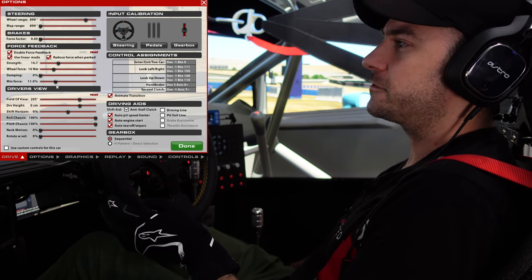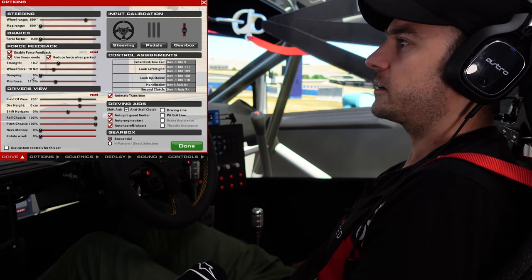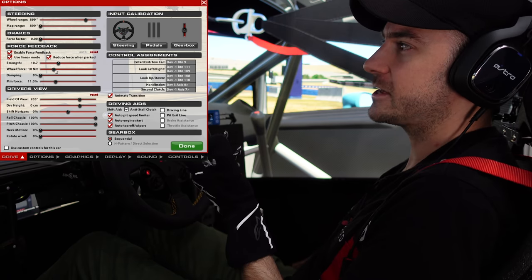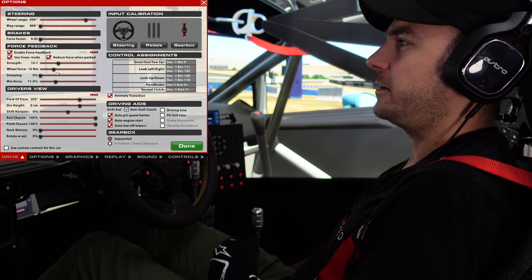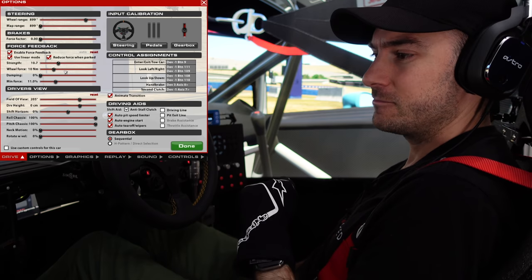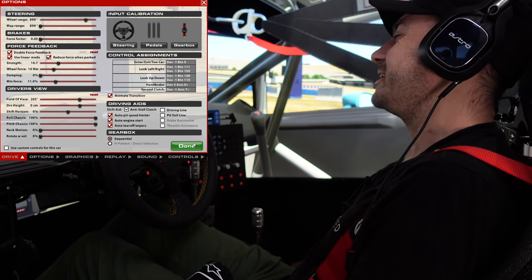But what I'm going to do for rallycross, I'm going to set this to about 11, which I know people are going to joke about cranking it up to 11, but that's what seems to feel good to me. Everything else we're going to leave exactly the same as we did before. Again, wheel force at about 10 newton meters was more than enough strength for me and my little tiny arms. But 15 newton meters I think is going to be fine for the majority of people. So if you're worried about the wheelbase not being strong enough for you, honestly, unless you're Dwayne Johnson, forget about it. It is strong enough for you.